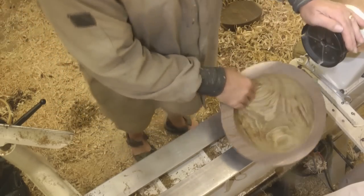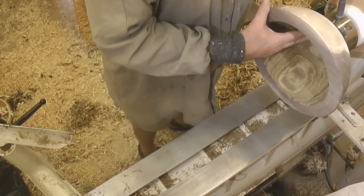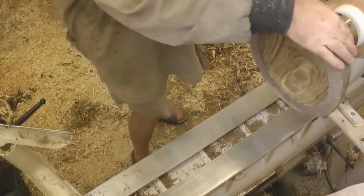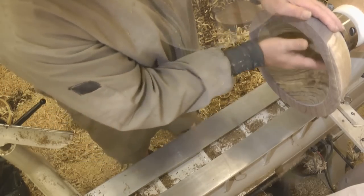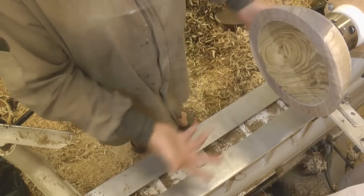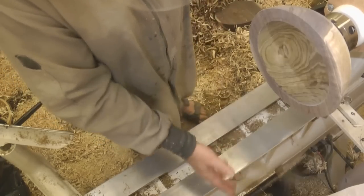But if you're doing multiple cores from a big blank, like if you've got a large blank and you're taking more than one core out of it, the big advantage for the Oneway system, for me anyway, is that I can take that smallest core first. I can set it up here, take my smallest core, reset whatever I need to do, and take the next core, and if I'm doing another one, reset again and take the third core without taking the coring rig off the lathe.